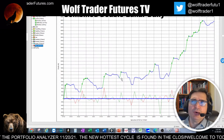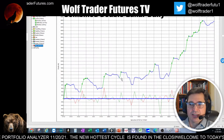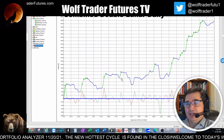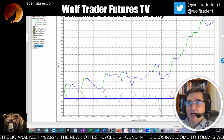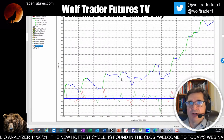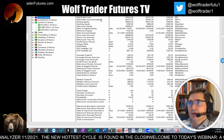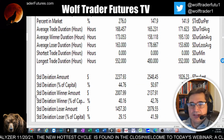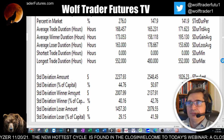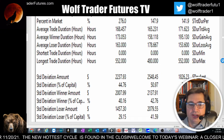So we're going to be going in this direction with the stocks and ETF service too, but that's still building across time. This is the stuff that I really have the data for, the metals and the double lunar cycles and all this stuff. And we're going to be moving in this direction for every service that we have. And again, this has the statistics here, the net profit. This has all this stuff that you can check out. You can go to the website and see this if you're interested.